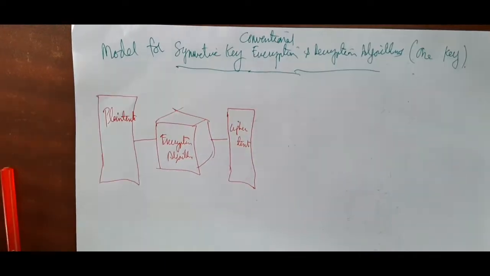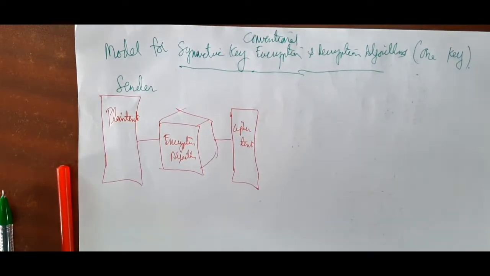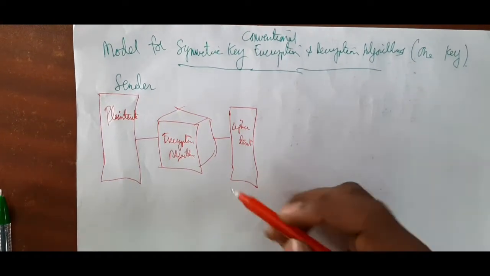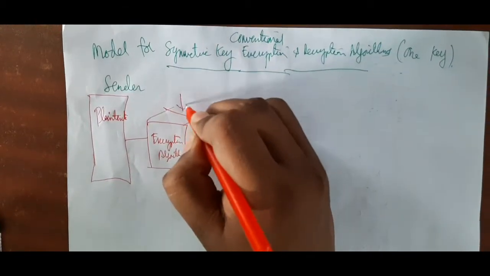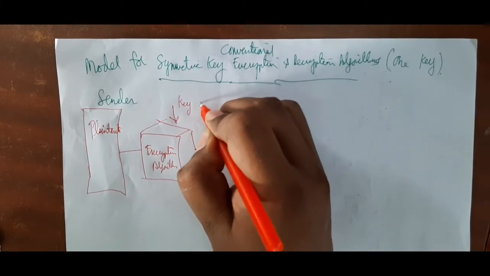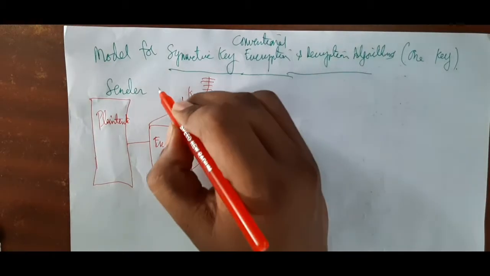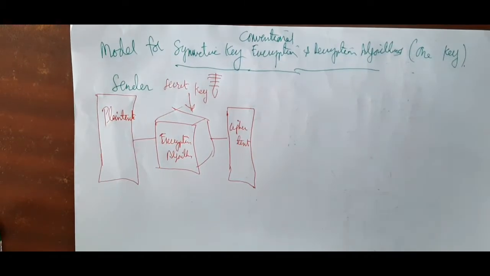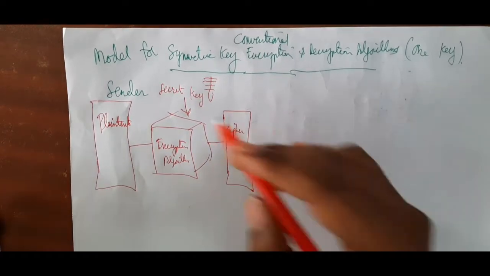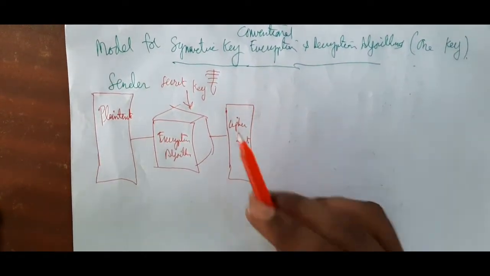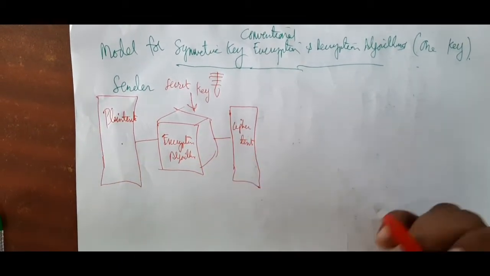So who's doing this process? That is the sender. On the sender side, he will take the plain text, which is intelligible form, give it to the encryption algorithm, and convert that into ciphertext with the help of a key. This key I'm going to represent like this. We call it the secret key or shared secret key. There are different terminologies for this key, that is secret key or shared secret key. And this key is going to make plain text into ciphertext with the encryption algorithm, right?